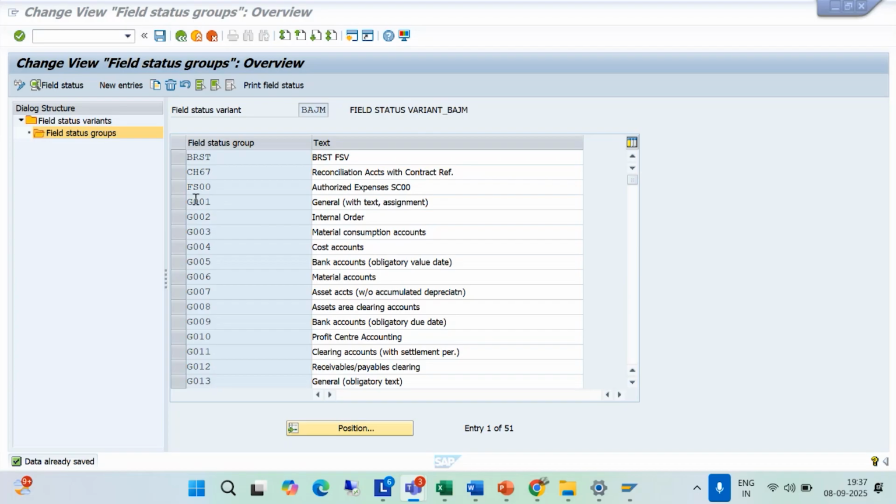In this group, the fields will again appear. Which field is suppressed, which field is required, and which field is optional, we can choose from here, so it will have a great impact on the posting of transactions. That controls the fields you have under the group. Again, the fields available, as I showed, are text, assignment, value date, cost centers, and all those things. Whatever you set as required will act accordingly while posting the transaction.